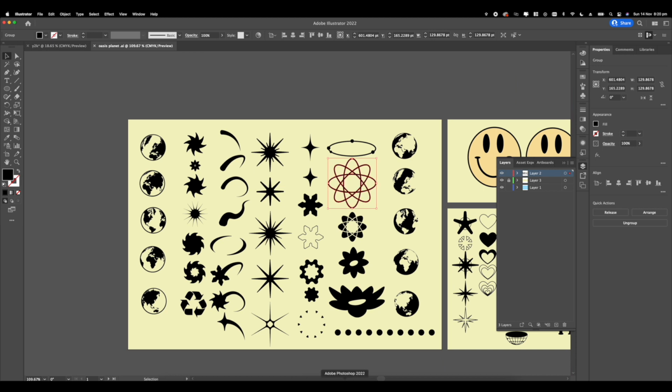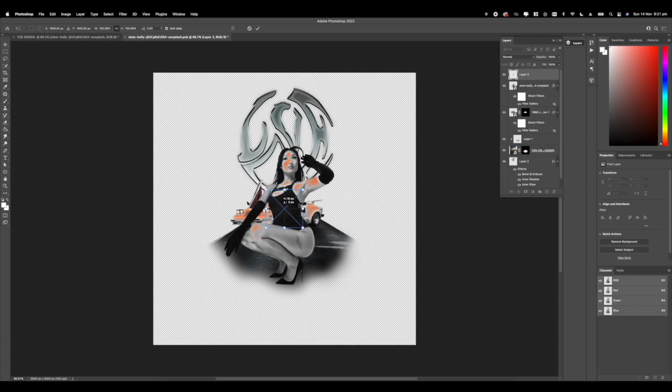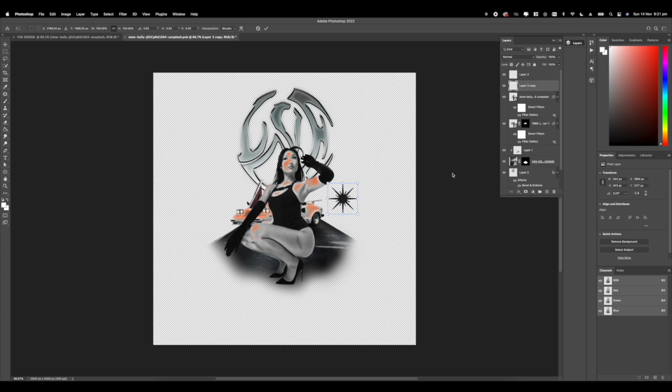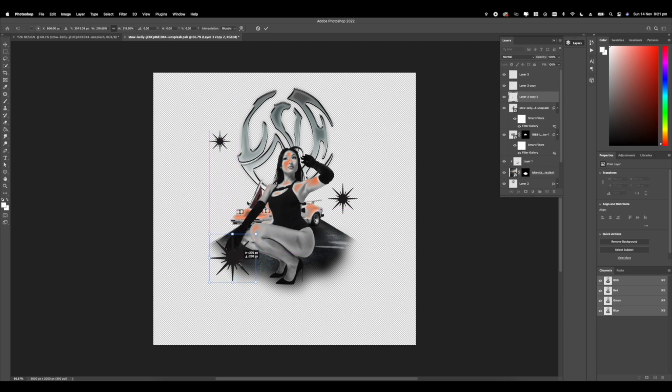I know that makes zero sense, Wilson, if you just got these little elements from my Oasis Planet pack. I'm pretty sure it's also in the Oasis Stars pack. The Oasis Planet pack is just a little bit more elements, and it's more expanded in terms of what I have in there. And all the objects are expanded, unlike the Oasis Star pack, which are all still the raw lines, which allows people to edit it themselves. And that's what I wanted to implicate.